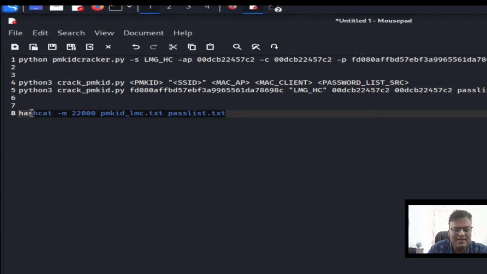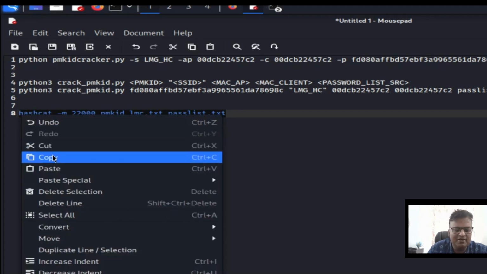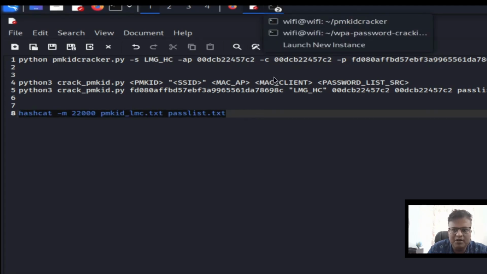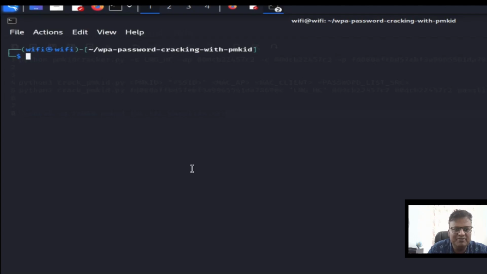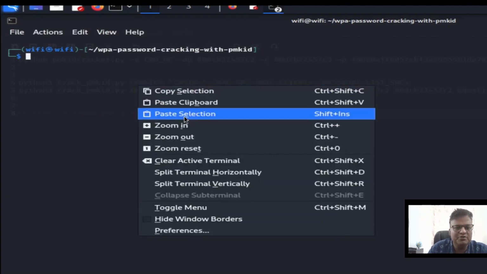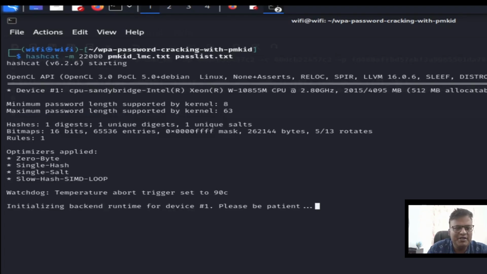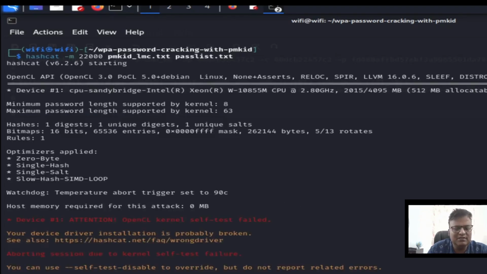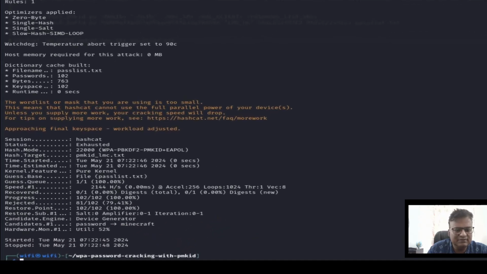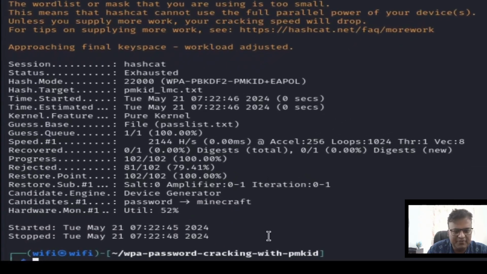You know that Hashcat uses a lot of GPU power, but we don't have GPU power in this machine. Even then I will try. I copied it. Okay, we got it. So the password is Minecraft.